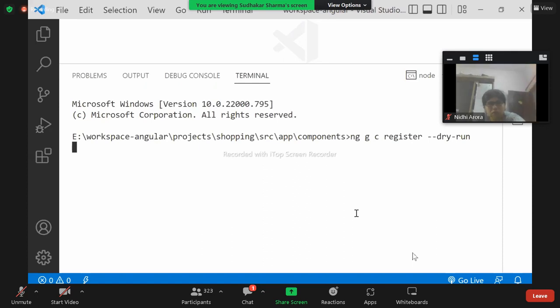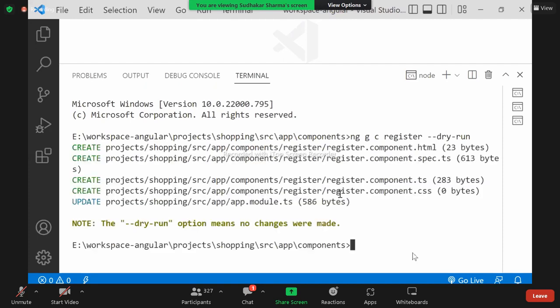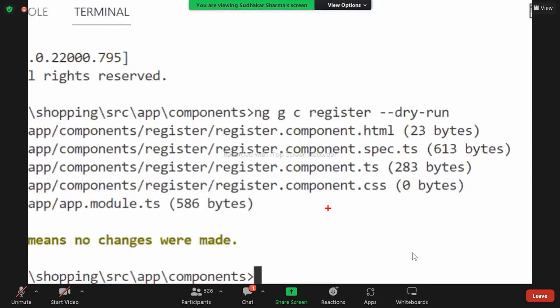It will display the preview for you. You can see it is showing that 4 files are created: HTML file, spec TS file, TS file, CSS file.